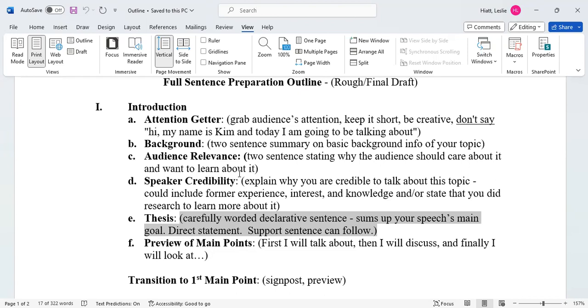So what you're doing with the declarative sentence for your thesis is essentially taking a slogan and making it longer. You're not going to say, me be doctor. Doctor the best. Nothing like that. That sounds like a cave person. What you're going to say is something like, my future leads me down the path of becoming a medical doctor, or I'm going to become a medical physician someday, or something of that nature.